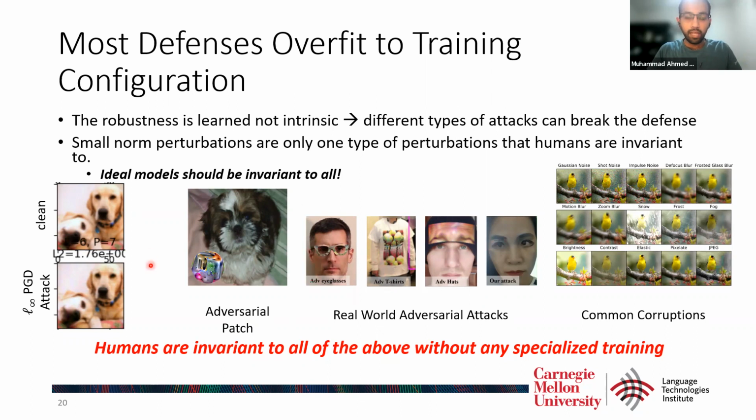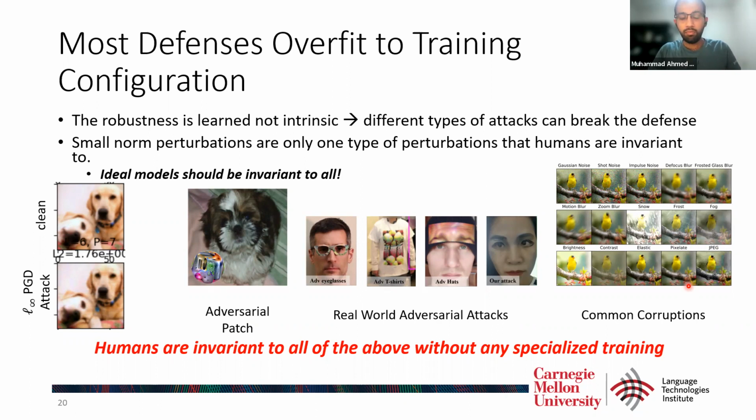But if we conduct adversarial training using this method, it will only be robust to this type of attack. It would be much less robust to this one or this one. And similarly to these ones, which are not adversarial corruptions, they're just common corruptions like blurring, noise, compression artifacts, etc. Ideally we want models to be invariant to all of these types of corruptions, but current defense methods would require us to train on all of them.